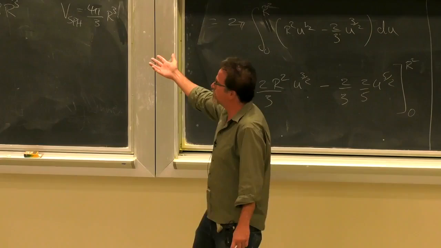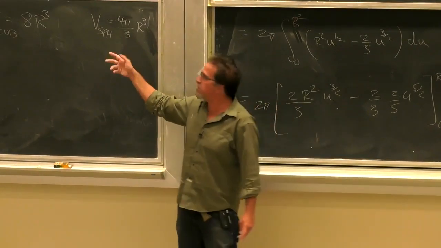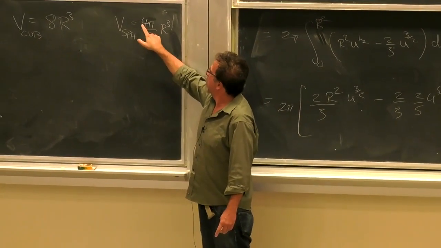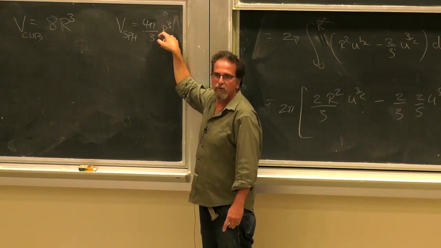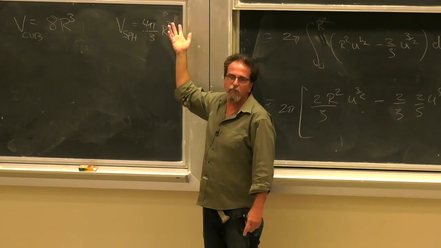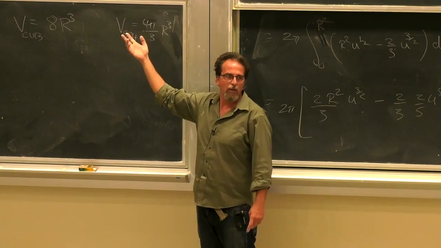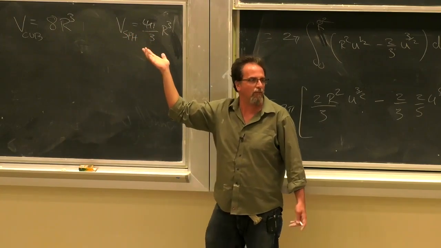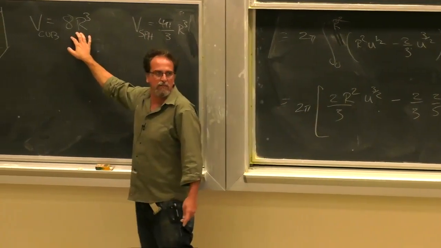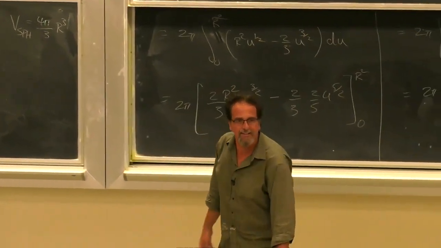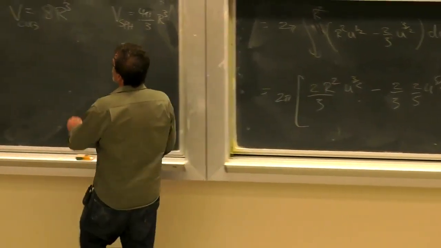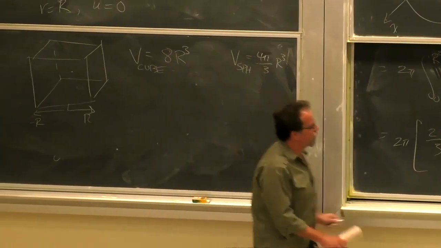4 pi, pi is about equal to 3, right? So this is a little more than 4. The result of this is a little more than 4. Okay? Pi is about 3 1/7. So this is 4 4/7. So 4.5. This is 4.5 and this is 8. So it's maybe not double, but getting there. Okay? And it's not the volume of the cubs, it's the volume of the cube.